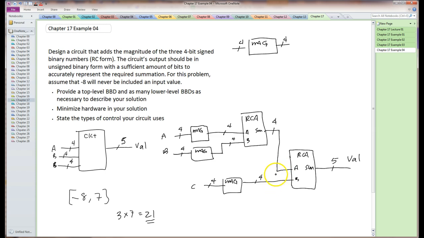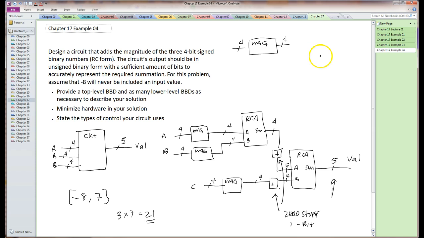Ripple carry adders generally do not have input widths that differ from the output width, so we need to adjust that. So what we're going to do is put a little box in both of these, and we know the numbers are positive at this point, so we're just going to bit stuff. Now suddenly these are the 5-bit range that we need to have. The circuit looks good as is, but what we need to do is define this magnitude box.